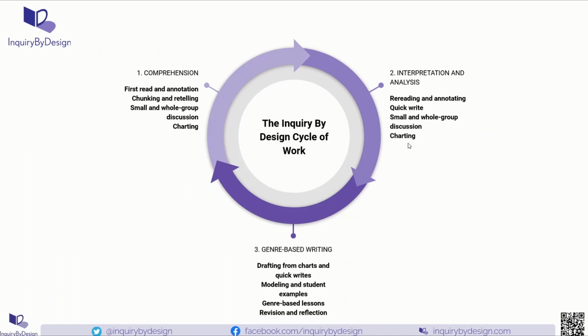The cycle of work can be shown in this image here. With each text, there's a whole class teacher-led first reading, followed by some comprehension work with the story. And once students have a decent understanding of the characters and events, they're given an interpretive question to consider, first in small groups, then to discuss as a whole class. These discussions provide the foundation for students' writing work, in which they respond to the same interpretive question they've been talking about with their peers.